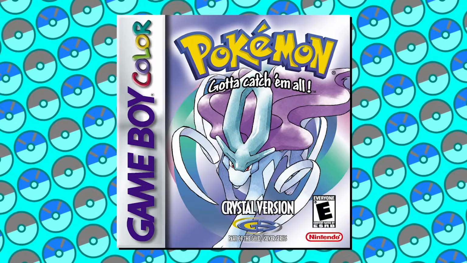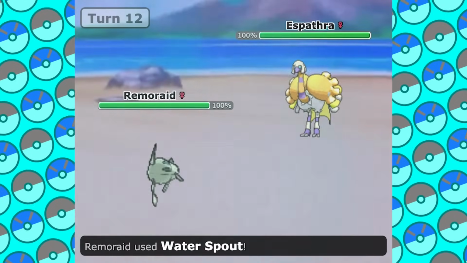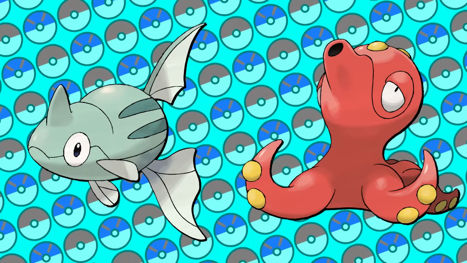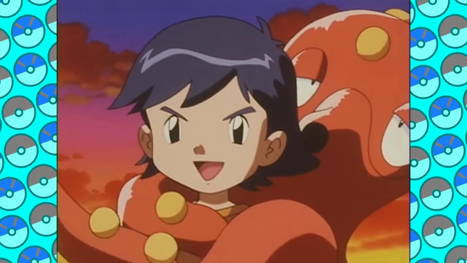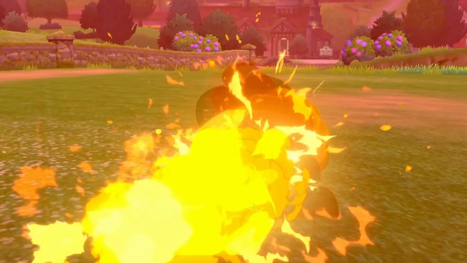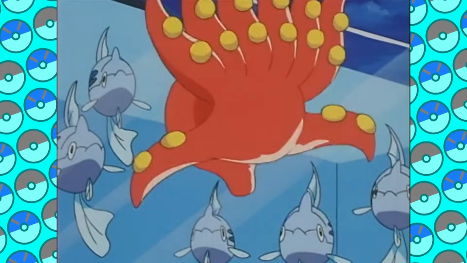Gen 2 water types have a lot of funky stuff going on, but let's start with Remoraid and Octillery. These 2 Pokemon do not look like they're related, honestly. You wouldn't expect a fish to evolve into an octopus, but here we are. As it turns out though, these fellas have quite a few things in common.